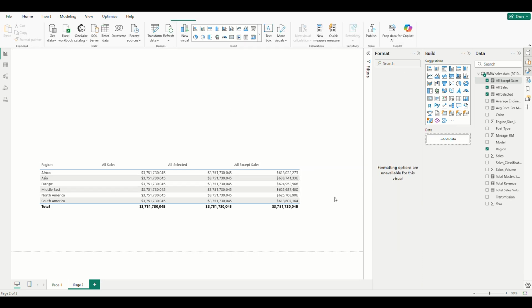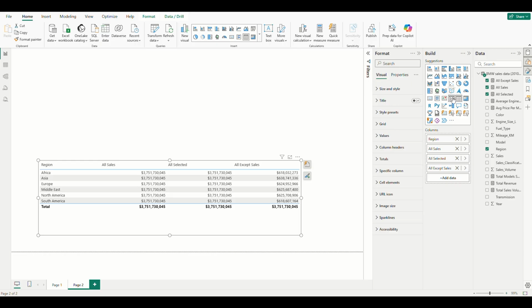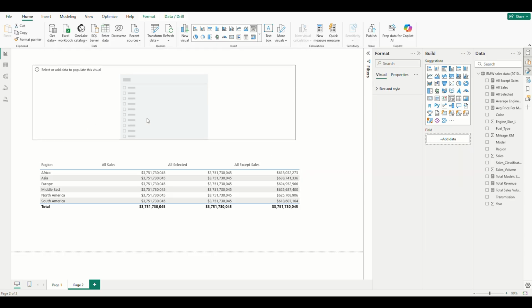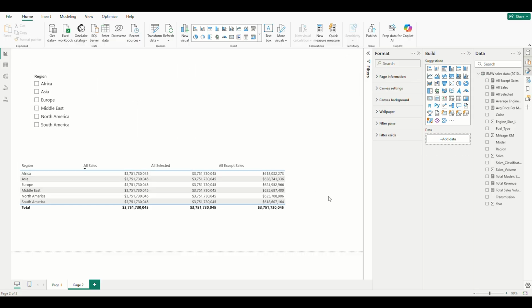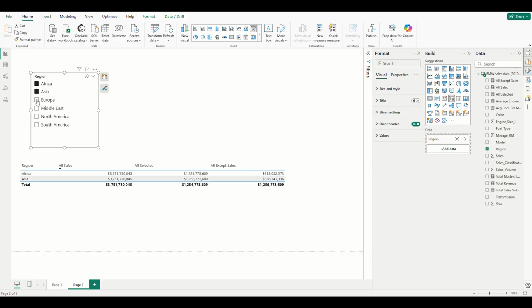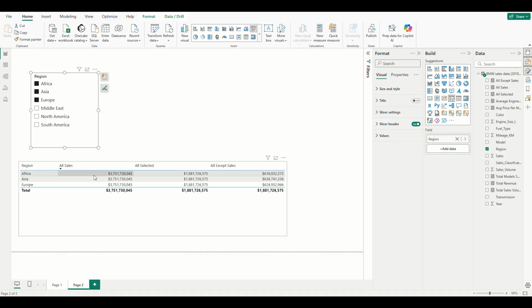Now I will add a slicer visual. Here we have a slicer visual, and I'll add region to this. Okay, so now what I will do is select the first 3 regions from here. So as you can see, the ALL measure will remove all filters, so the values are the same.